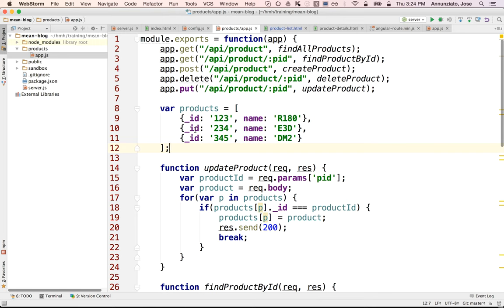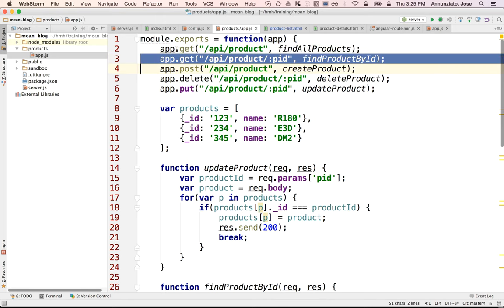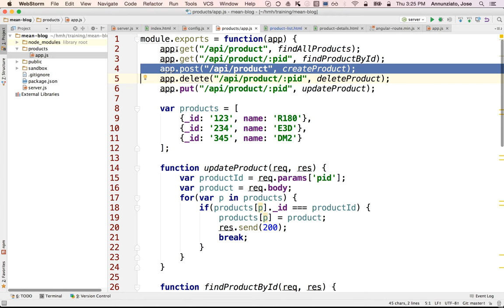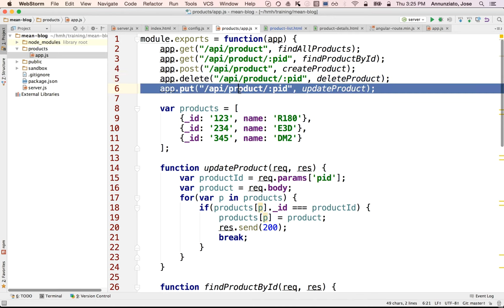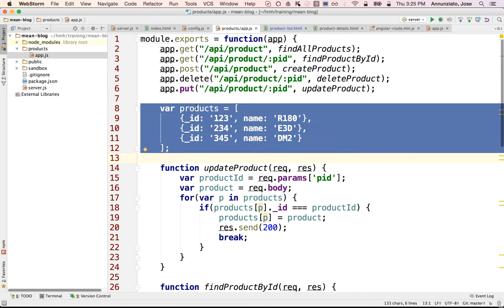so let's review a little bit where we were. If you remember, in our app.js, we had created all these web service endpoints, being able to retrieve all products, retrieve one product if you give me the ID of the product, create a product if you provide me a JSON object, or remove an existing product if you give me the ID of that product. And this one is for updating a product that already existed, if you give me the ID of that product. Yes? So basically all the CRUD operations, yes? And they were all updating this array, okay? This array. Instead, we want to connect to the database, yes?